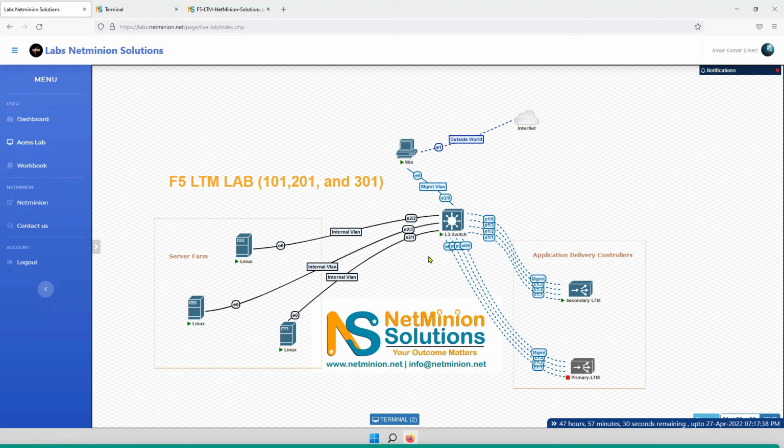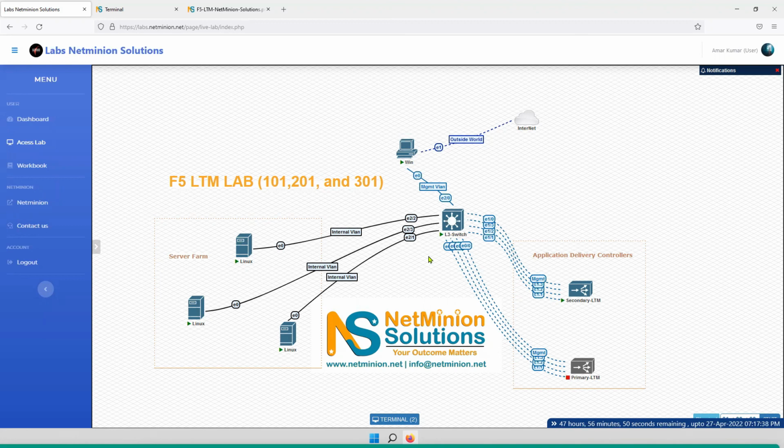Basically, we have the packaged course 101 and 201. These are the packaged courses. So I think Joya would help you on the fees. You can connect to our coordinator and they would tell you how much the fee is. I'm not asking about the course fee from NetMinion. I'm asking about the F5 side. If I want to do certification 101, the basic one, to start with F5, what could be the fee structure? 101 is free. Okay. You can go for free, and for 201, I think it is $175.